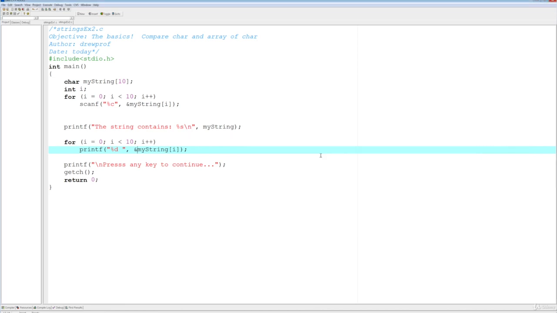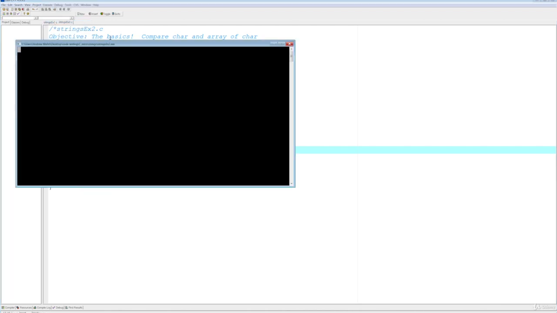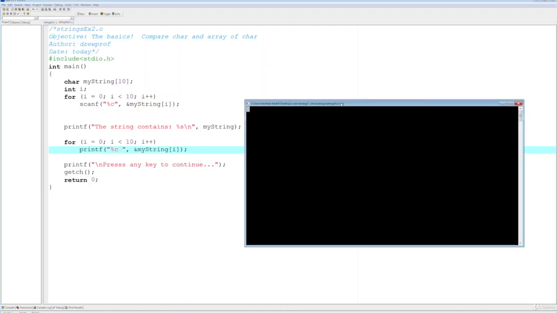So let's go ahead and do that. That was a fun discovery. So if you do this, compile and run. You want to use that to your advantage in the future if you want to find the index of a particular letter.